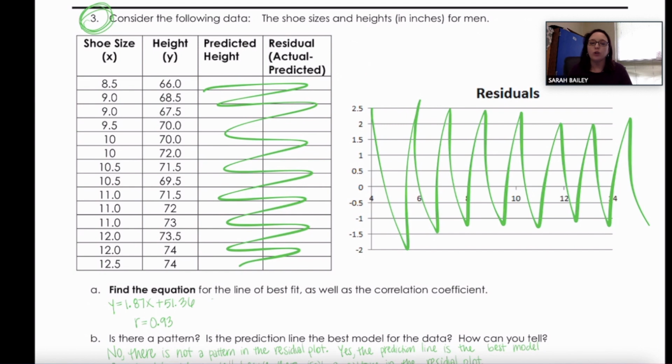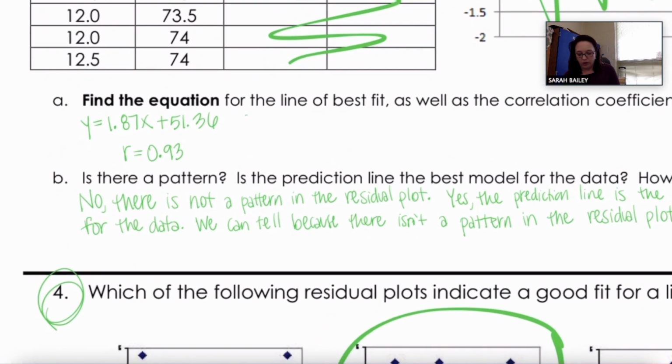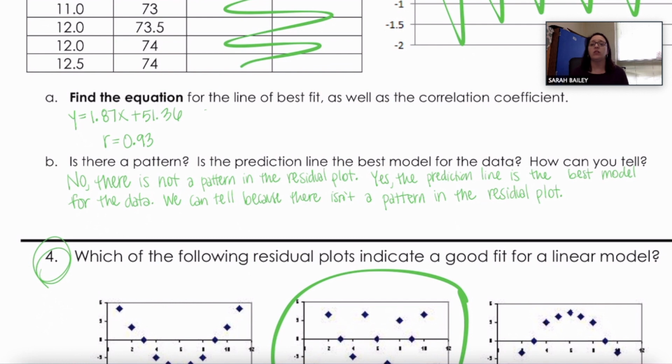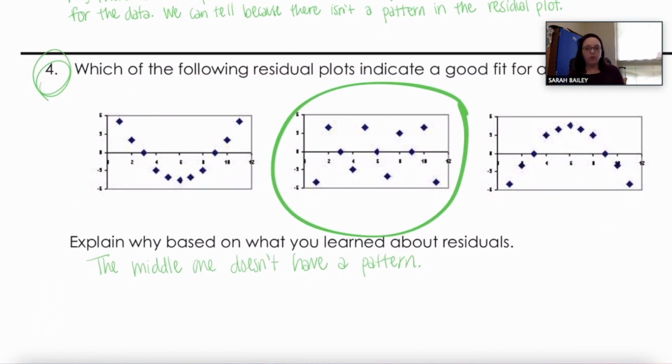Okay guys, welcome back. We're going to check over problems 3 and 4. Now remember, for problem 3, I told you didn't have to fill in the table and you didn't have to fill out the residual plot because we were going to use our Desmos to help us get that information. All right, so here is our equation, and I did round in the equation, and for my correlation coefficient, I rounded to the nearest hundredth for those. So go ahead and pause the video and check over number 3. Okay, and then number 4. Go ahead and pause the video and get that down.